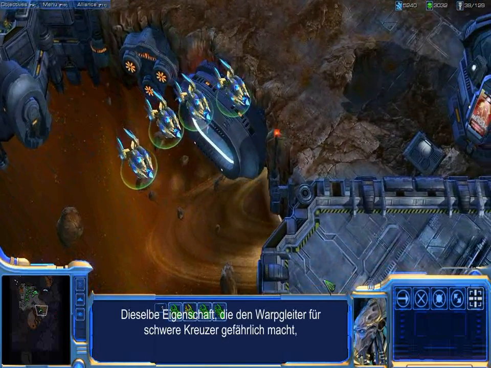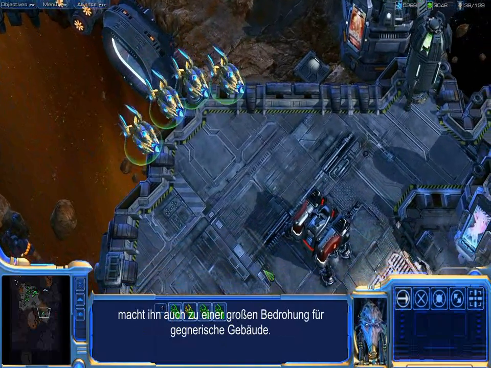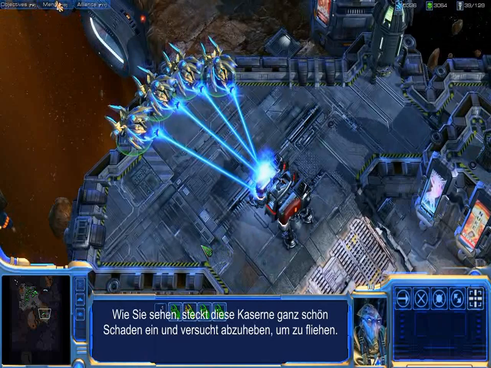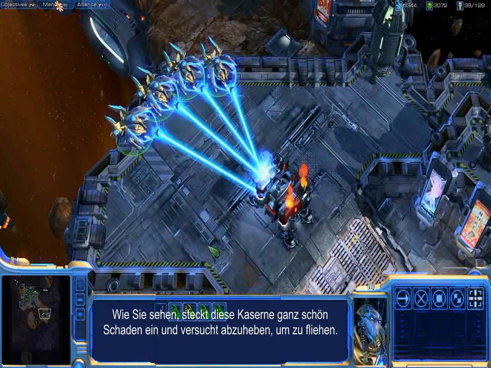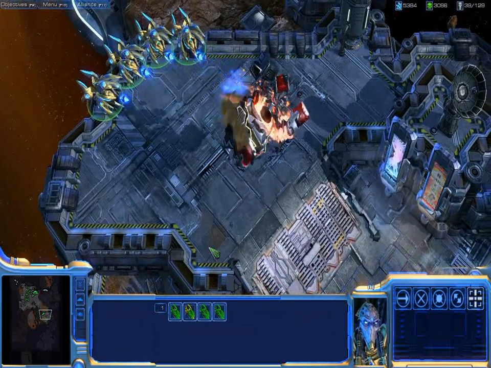Same thing that makes the warp ray powerful against battlecruisers also makes it very powerful against enemy structures. You can see this barracks is taking loads of damage and will try to lift off to escape, but it's just not fast enough to get away from the warp ray.